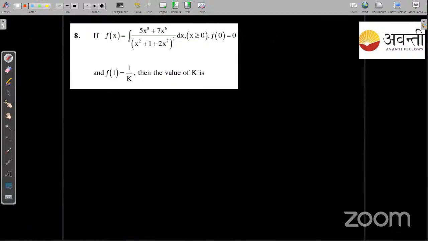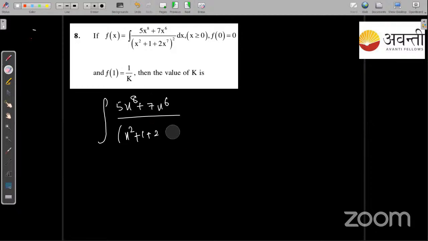So this is the kind of question I asked in 2019, 2020. It is always repeating, guys. All the time it is repeating the same kind of question. Whenever we are having some function in terms of x and it's asking the integration, and the powers are like x power 8, x power 6, or it could be anything. And in the denominator we are having a function in some variable x to the power of something, x square, x power 7, to the whole power square, whole cube, anything it could be.